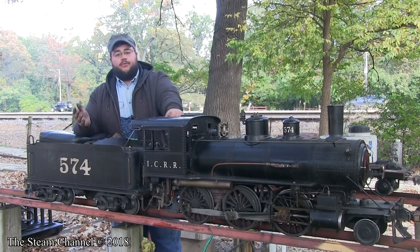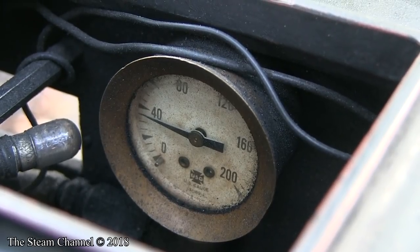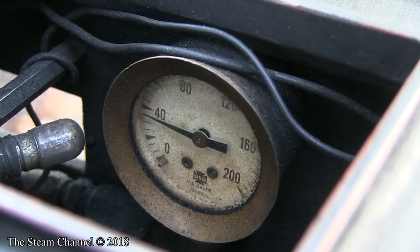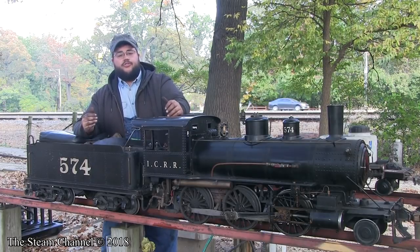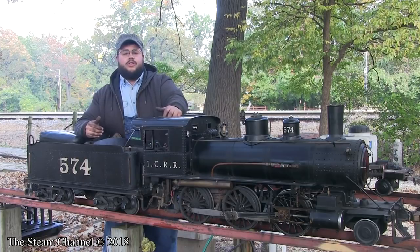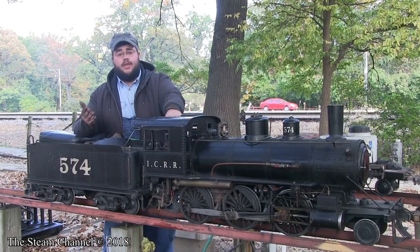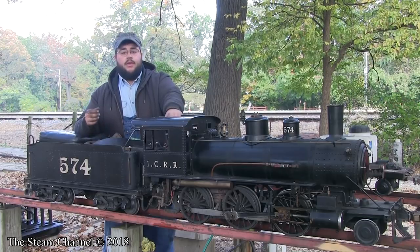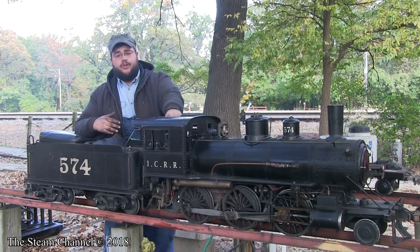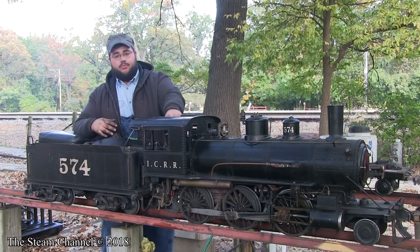Before I do a blowdown, I wait for the boiler pressure to at least get to 40 pounds — sometimes I'll even go lower to 20, which is where I prefer to do it. The reason we wait for the pressure to drop is because we don't want to change the boiler temperature too quickly. We don't want to shock the steel, as that could lead to cracks and eventually a break or fracture inside the boiler material. So it's always best to reduce the pressure first to at least 40 pounds — less is even more preferable.